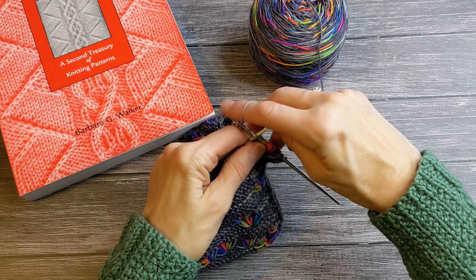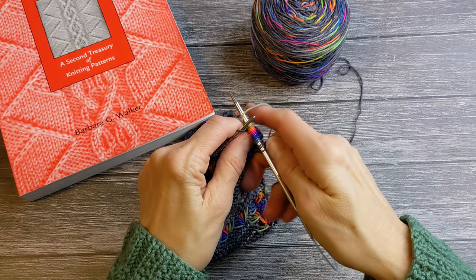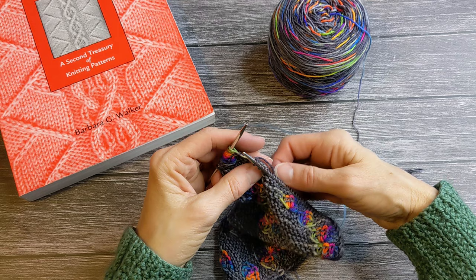So now I've done all my loops, and now I have twice as many stitches as I need. So on the backside row, I'm going to decrease those extra stitches away. I'm going to knit across, finish this row, and then come back. Okay, now I'm on the wrong side. I'm in a garter stitch fabric, so I've knit up to this point. But once I start doing these decreases, I'm actually going to purl, because I like the way that looks better on the right side.